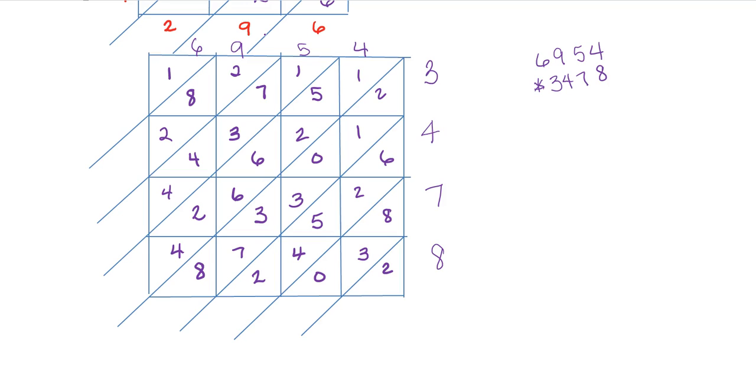All right. So I'm going to add along my diagonal. So here I have a 2. Here I have an 11. So I'm going to put my 1 for the 11 and then my plus 1 for the tens place. So 8, 17, 18, 20. So I've got a 0 and then I'm going to do plus 2. I think I did that right. 8 plus 9 is 17, 18, 19, 20.